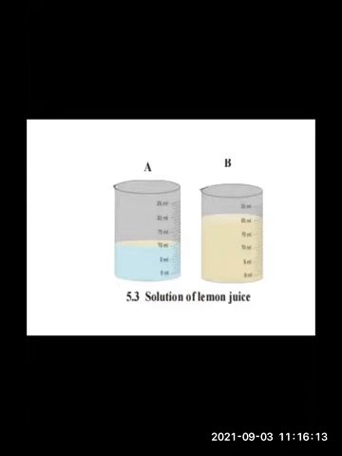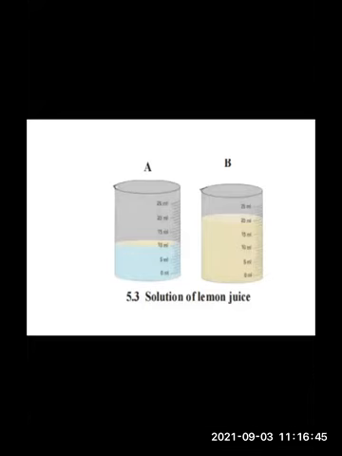Okay. So the quantity of the lime juice or the lemon juice is the same in both the solutions, yet the taste is different. Yes or no? The first solution in the first beaker is more sour than the second beaker. You understood the reason: you added 10 ml of water. That's why the sour taste is more in the first beaker. Whereas in the second beaker, we added more water, that is 20 ml of water. So the taste is less there.